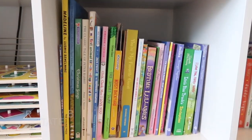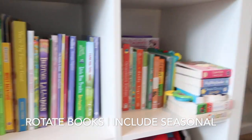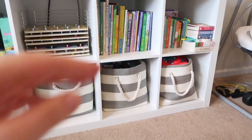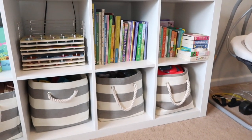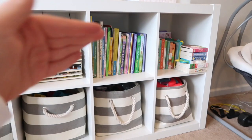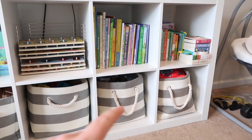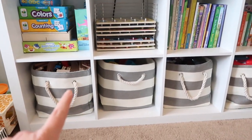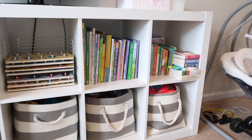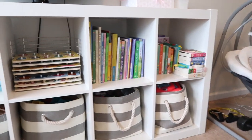And then I keep just a bunch of books here at her level. I like to have them here where they're low enough to the ground that if they fall, they're not really hurting her, right? It's a very short distance. Some people opt for putting them lower on the very bottom rack, but the stuff that I have in these cubes is a little bit more heavy. So we haven't had an issue, and I love to keep the books there.